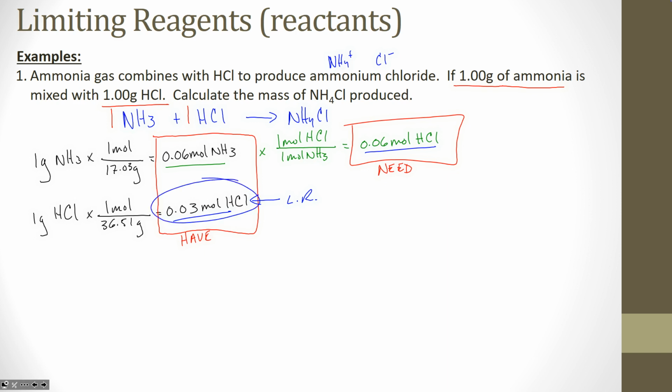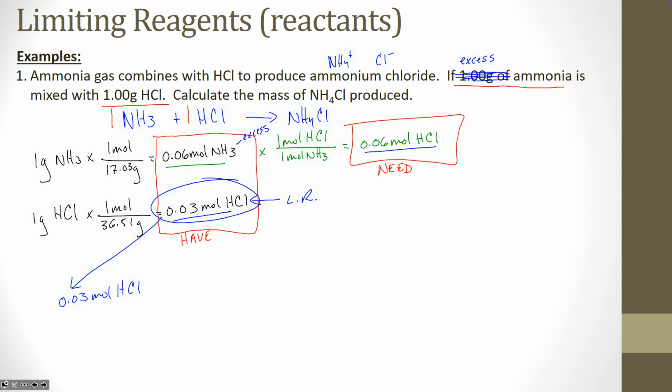If we go back to the question now, we could say that ammonia is in excess. So what that does is it really gets rid of this 1 gram of ammonia. We can actually just say that it's excess ammonia, and we're reacting with 1 gram of HCl. So it's just the HCl we need to use to solve the question. So I'm going to take the number from here, the amount we have, not the amount we need. We can only work with what we have. And I have 0.03 moles of HCl. That's going to determine how much ammonium chloride I can make.